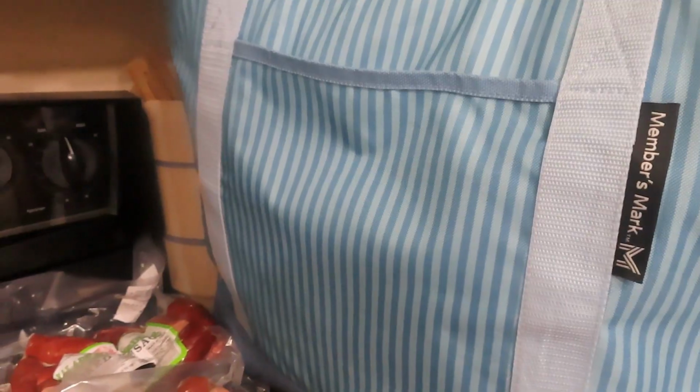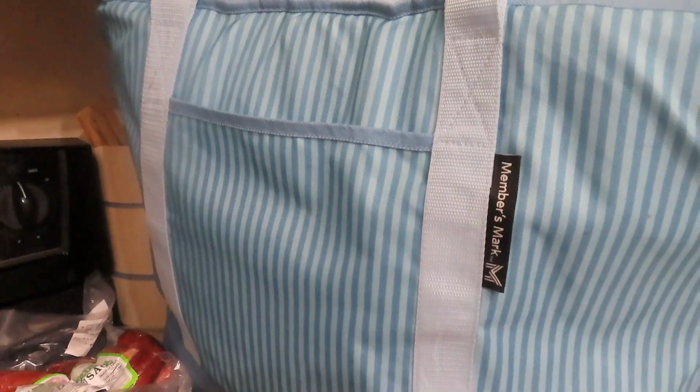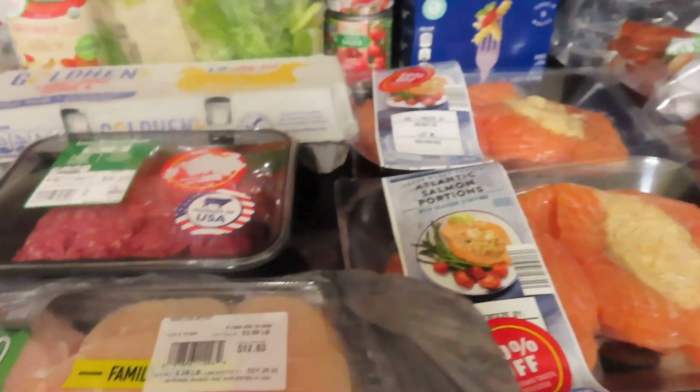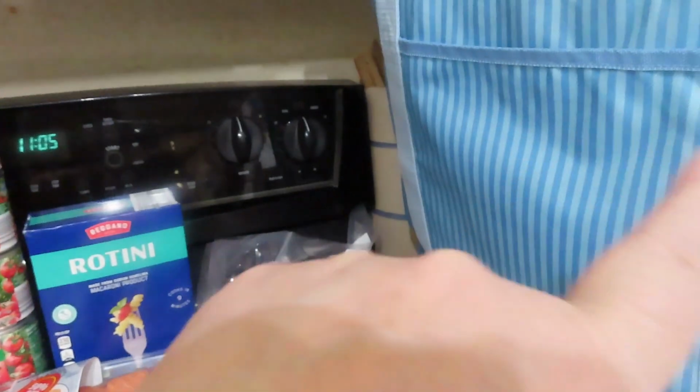$9.98 is a good deal because Aldi will have the cold bags that keep your stuff cold, but it's nothing like this. This is really nice, really thick, and I can do all my running around. I don't have to rush home, and no big deal. And it's awesome for $9.98. So think about that if you use that. And then, I just put down in the bottom, because I'll show you here. For example, this I put in a plastic bag because I don't want these meat juices leaking all over the inside of my bag. Okay? So, anyways. Just a suggestion, but I do like these bags.